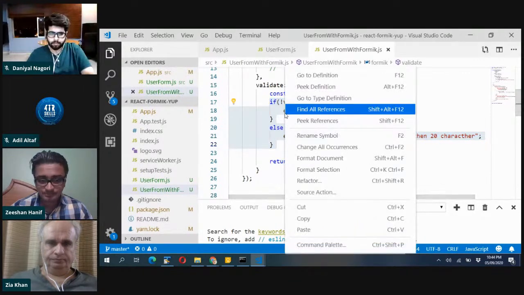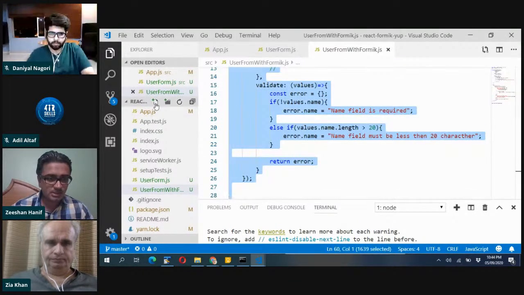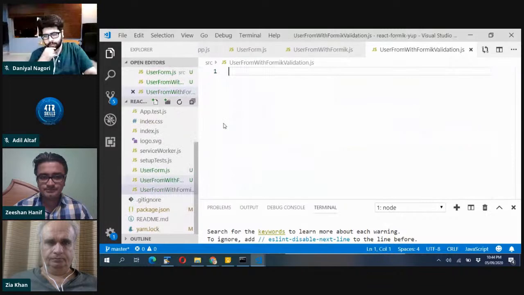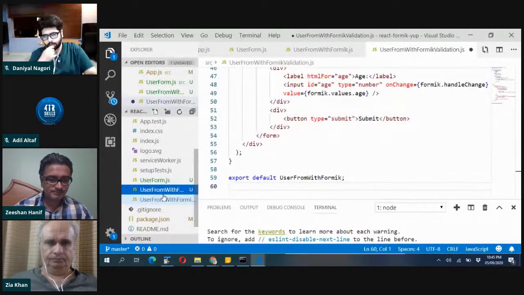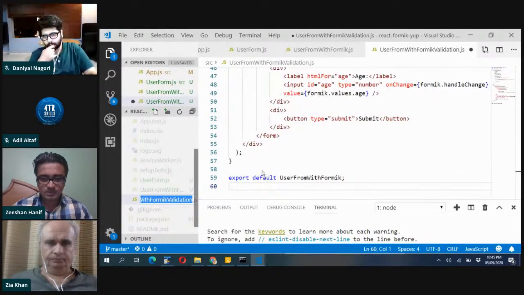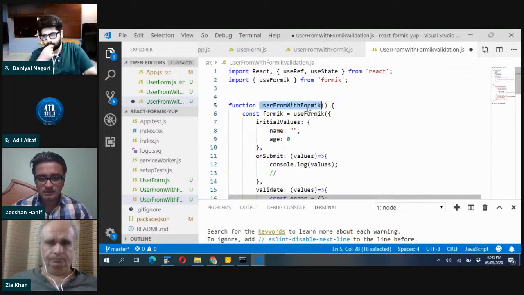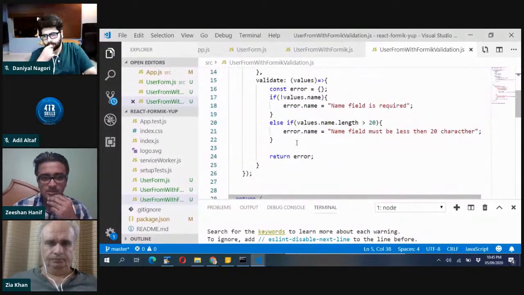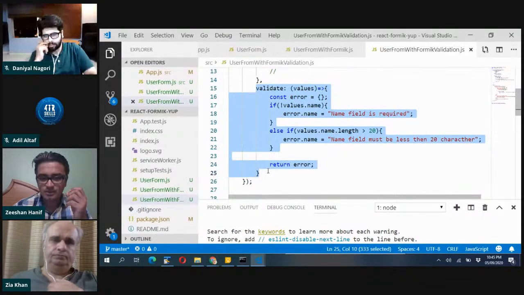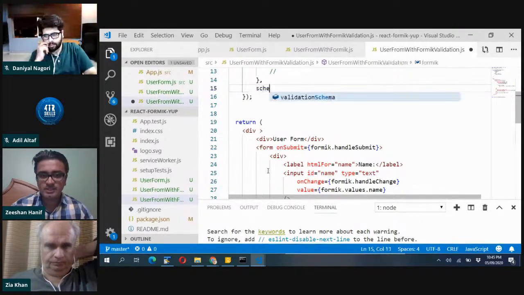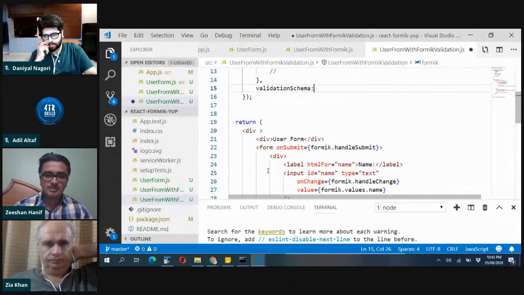So what I'll do is, again, let me create a file, formikWithValidation.js. I have updated the code, and I'll remove this validation because we are not doing manual validation. We are doing schema validation, and it requires Yup.